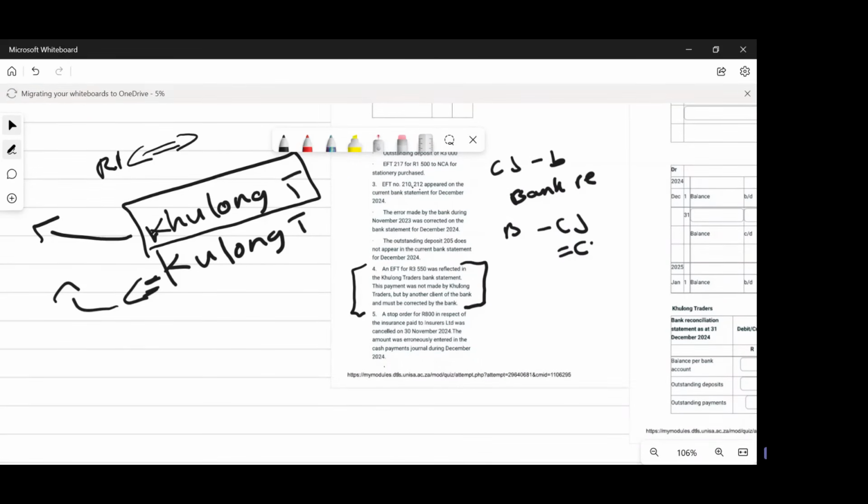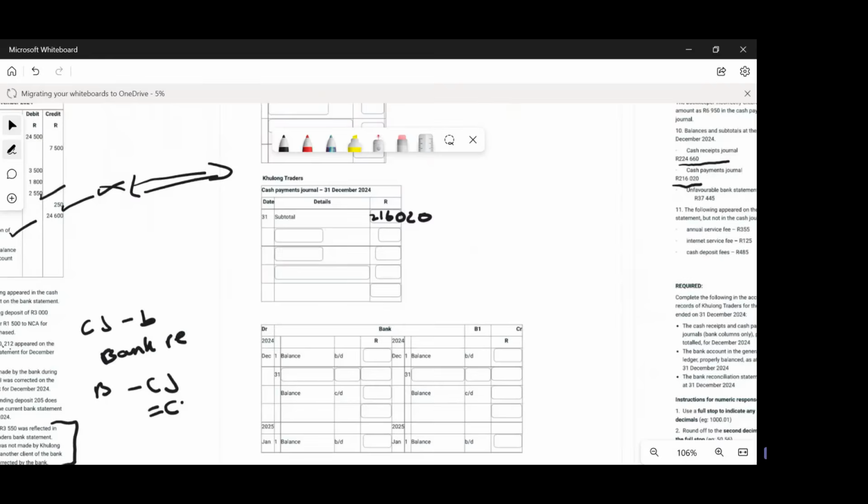So which means to rectify this error, we need to record that amount on what? To bring back our money on the cash receipts. Do you understand? Yeah. Okay. Any questions so far? There are no questions. Okay. So if there are no questions, then we proceed to the next one.